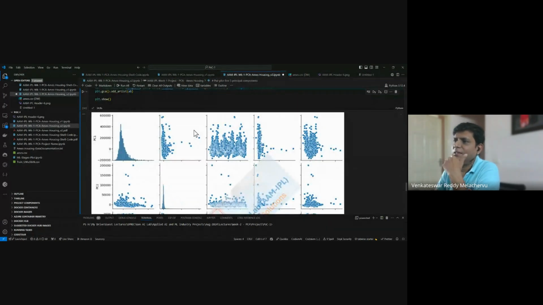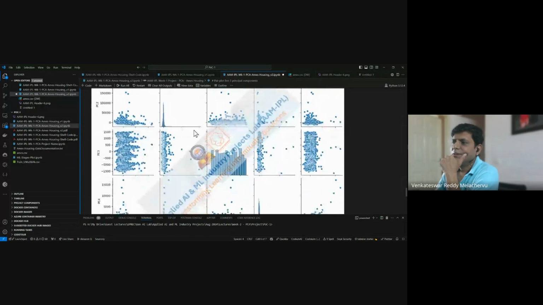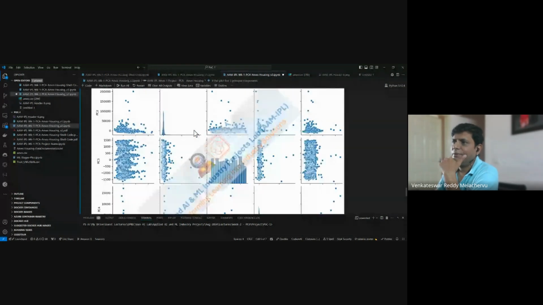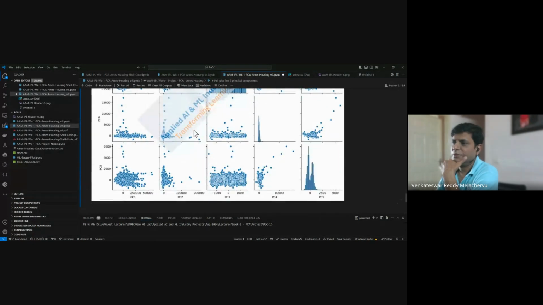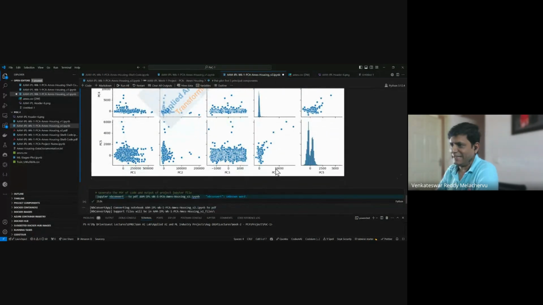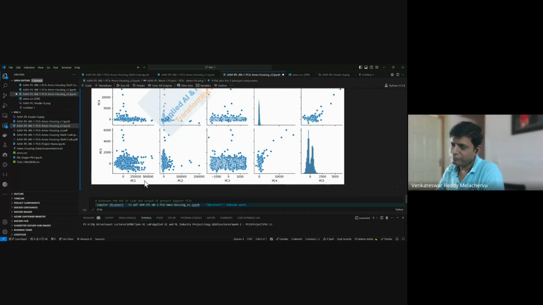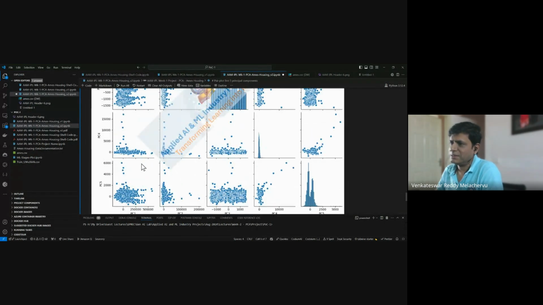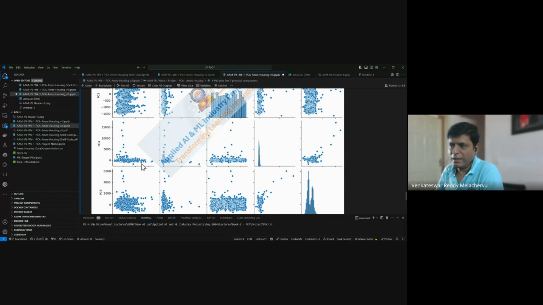So you can see there are 5 principal components on the y-axis and 5 on the x-axis. If you take the first component versus the 5th component, this is essentially the data distribution in those 2 dimensions against each other.